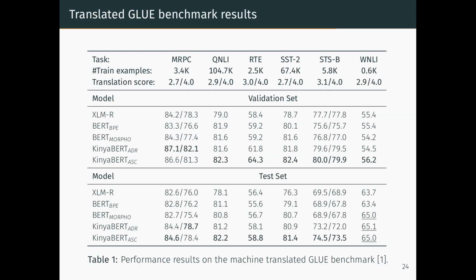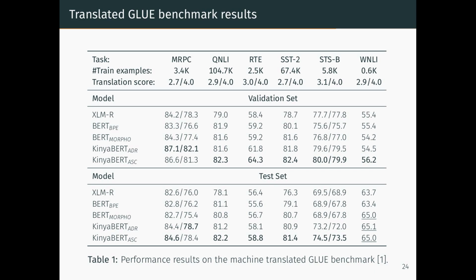And now we go to the results. For the GLUE benchmark, we find that KinyaBERT consistently outperforms baseline models. Here we show the average performance for 10 fine-tuning runs. We also ran a user evaluation of the translations produced by Google Translate. Users rated about 6,000 examples, assigning scores on a scale from 1 to 4, assessing the quality of the translations. The result is that many translations were noisy, but all models had to cope with the same translation noise, and the relative performance between the models is still important to notice.